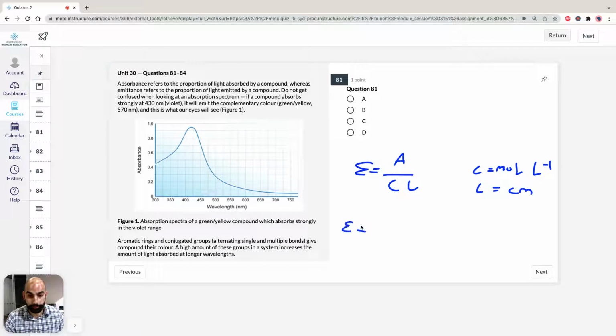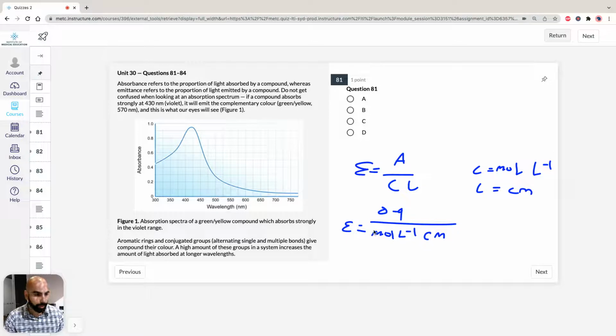So 90% is going to be 0.9 over, I'm going to leave the units here, just because I probably should leave them in there for those who are confused about the units for extinction coefficient. I think it's important we leave them there if you're practicing. If you're not practicing the GAMSAT, don't put the units in there, you're wasting your time. But for us, let's just practice. So we've got concentration, mole per liter, and centimeter. So you know straight away this is going to come up here, this is going to stay down, and there's going to be -1, which you can already see in the answer options anyway. That's how it's going to look.